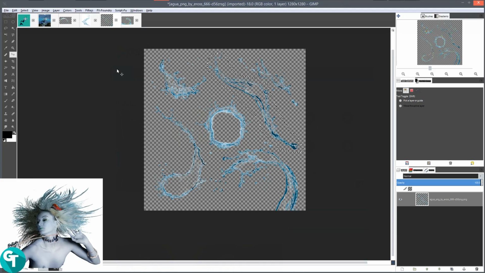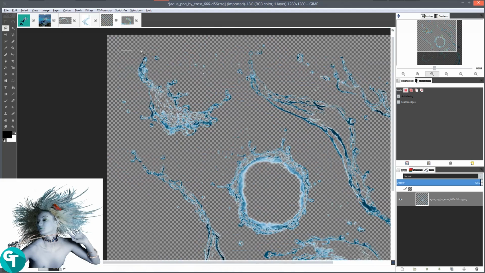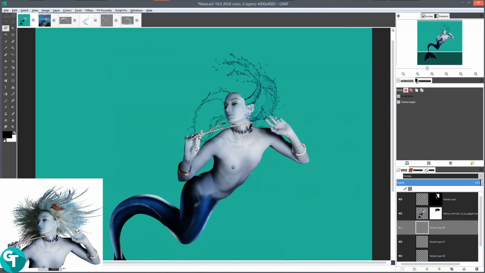Let's grab our lasso tool and press Control Shift A to deselect. Then let's go around this one. Right click, edit, copy, and then come back over here and paste.